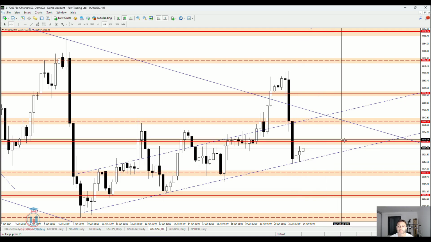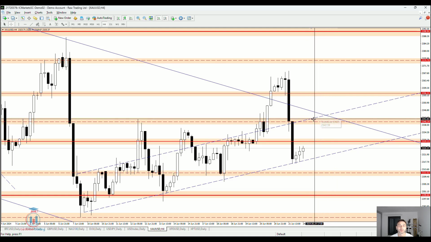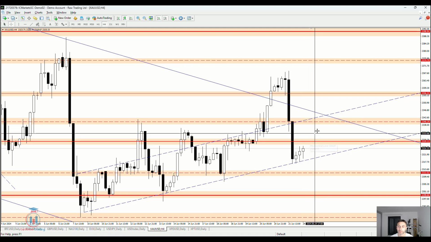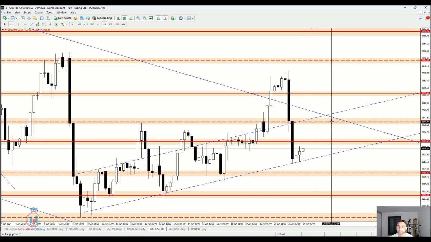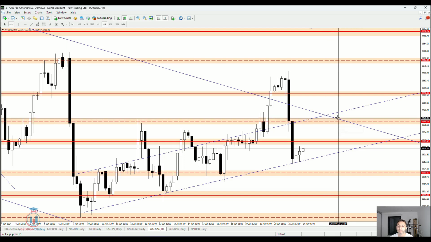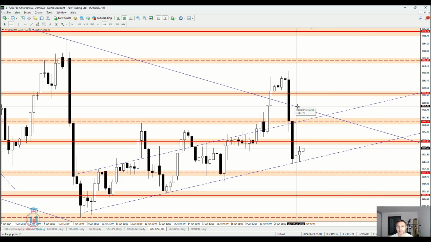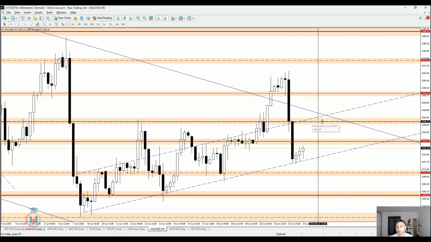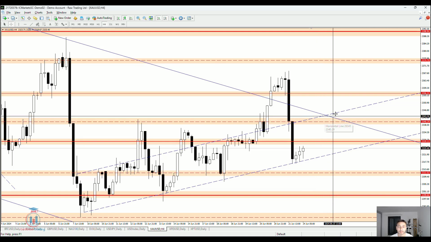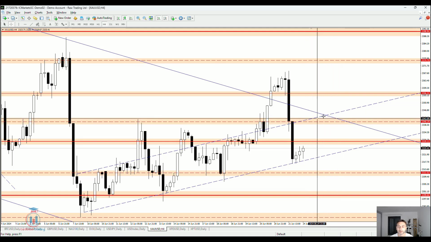Now, where is the next confluence of support and resistance levels? So we can see easily that this will be the next confluence of resistance, because when the price moves up, the price will stop for a while right here. It will be very hard to make a breakout because we have three lines. We have the 4-hour time frame dotted line, we have a daily trend line, and we have horizontal 4-hour resistance levels. So we have two trend lines, and we have one horizontal line that is crossing here on this price level, which will be a very strong resistance level for the price.